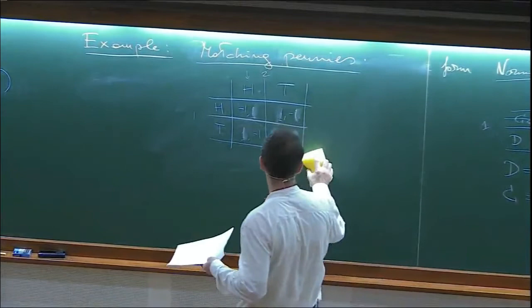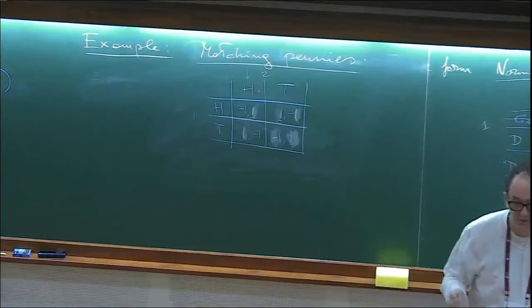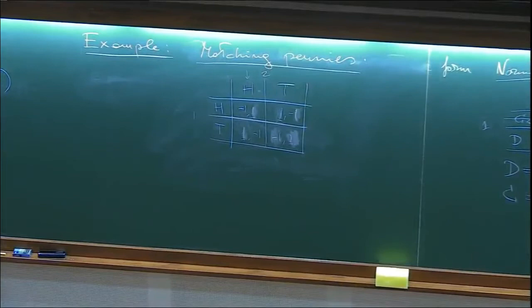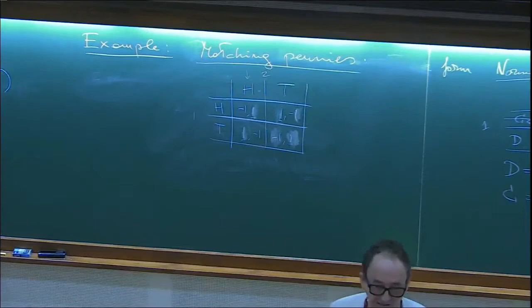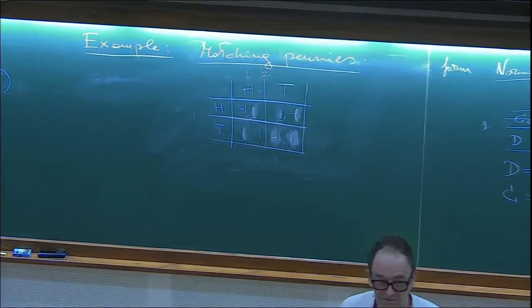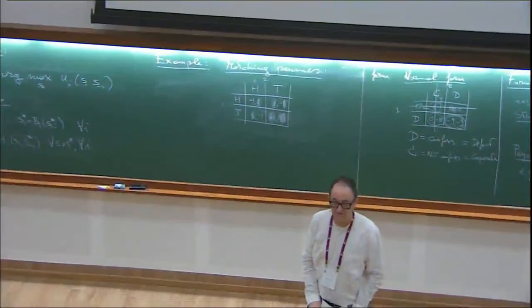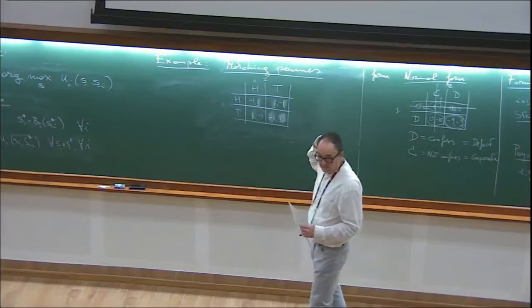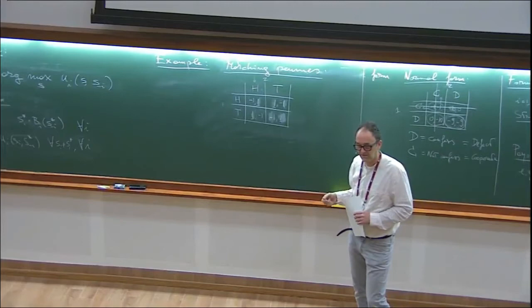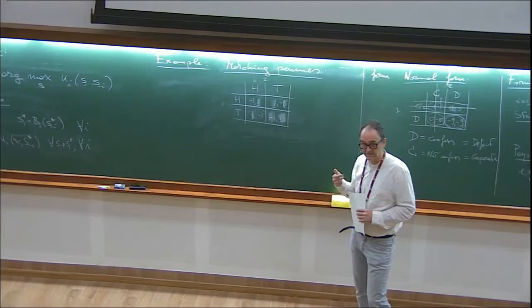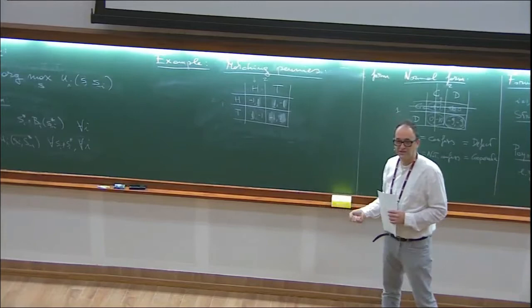If you think about it, this is the same as a penalty kick game. There is the penalty shooter and the goalkeeper, and the shooter can shoot left or right, and the goalkeeper can go left or right. What the penalty shooter has to do is essentially randomize, to behave in such a way that the goalkeeper cannot guess whether he's shooting on one side or the other. In matching pennies, I have to toss the coin in such a way that you have no idea whether it will be head or tail. So this is interesting because there is an incentive for the players to play a random strategy.